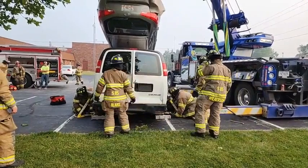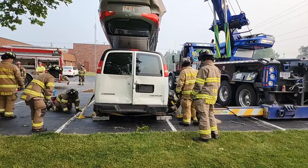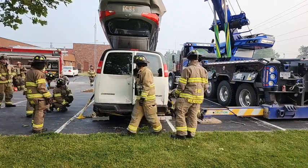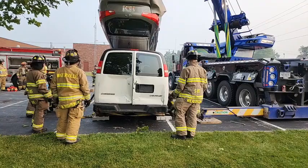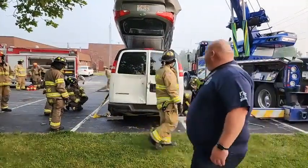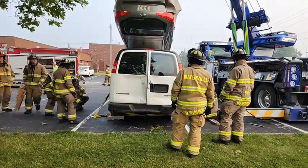And now you can see both angles. If you look down there at the bottom left and bottom right of your screen, you'll be able to see that the Kodiak struts are on both sides of that vehicle. They'll connect them together and give us 3 points of contact with the vehicle to stabilize it. Again, that safety officer just kind of roaming around and making sure that everyone's staying safe and doing what they need to be doing.